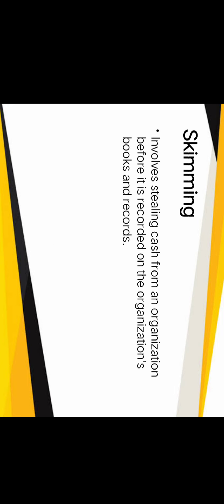So, first, dito tayo sa skimming. It involves stealing cash from an organization before it's recorded in the organization's books and records. So, isa siyang example ng white-collar crime, meaning walang ginawang anything physical force or threat. So, it is a non-violent crime na ginagawa for financial gain. So, it involves taking the cash of a business prior to entering it into the accounting system. So, cash theft has occurred bago malagay sa bookkeeping system ng company. So, it is never reported sa accounting records.